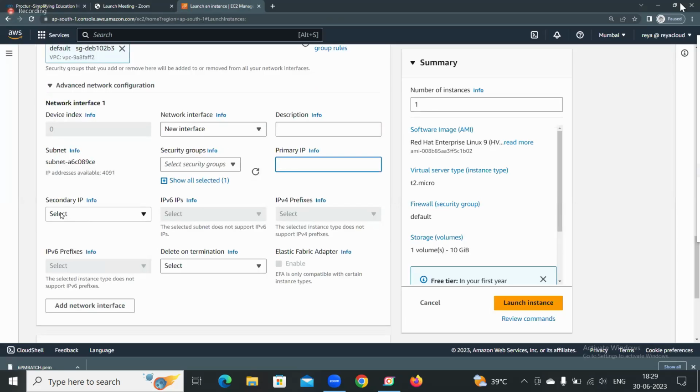And one question for you. Can one EC2 instance have multiple IP addresses? Answer is yes. So one EC2 instance can have multiple private IPs. What is that? Multiple private IPs. You no need to go into the topic because that is a networking related topic, but I'm just giving you an idea.